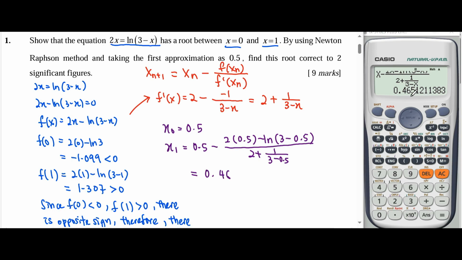So how many decimal places or significant figures do we need to take? Your final answer is correct to 2 significant figures. In calculation, we can accept extra 1 or extra 2. The maximum we accept is 2 extra significant figures. So in working we must have extra 1 or extra 2. If here it is 2 significant figures, it will be 0.46. The maximum significant figures we accept in calculation is 4, so you can put your answer as 0.4653 with 3 significant figures, or 0.465 as we accept.